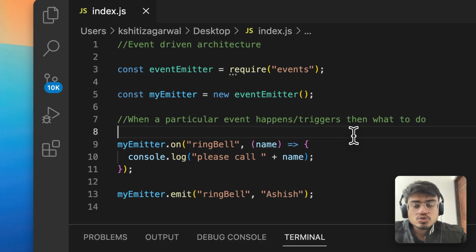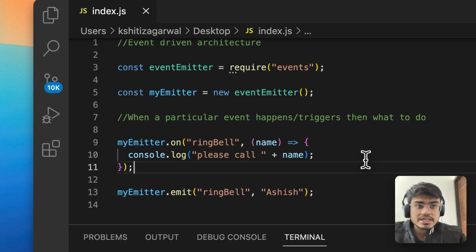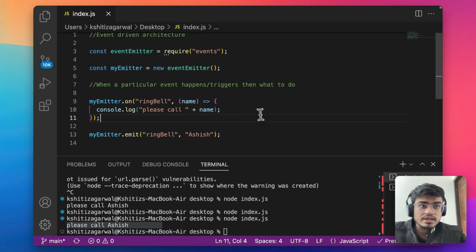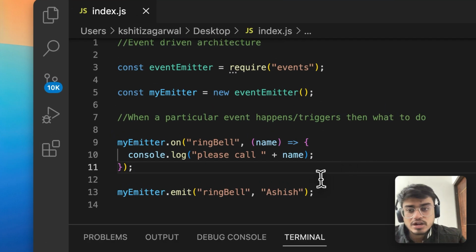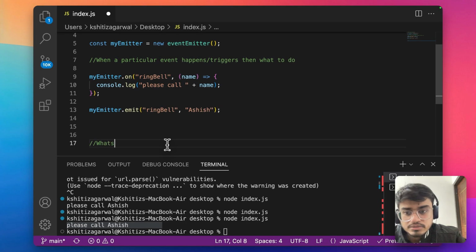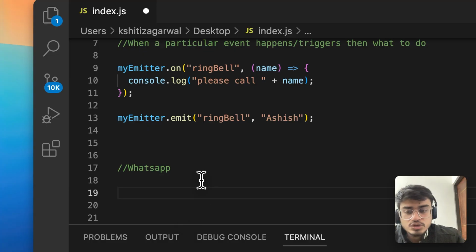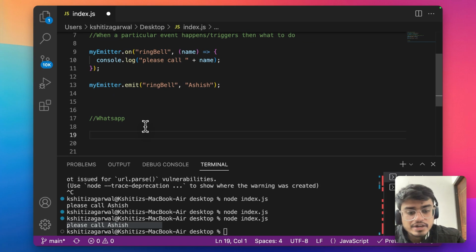Quite simple, right? So now coming to the applications of these things. The applications basically come during the creation of real-time applications, such as chat applications, or, let's say, live notifications in your applications. Let's say you have WhatsApp, or any particular chat app. How does that work? When you and your friend join WhatsApp, a unique ID is created for them.